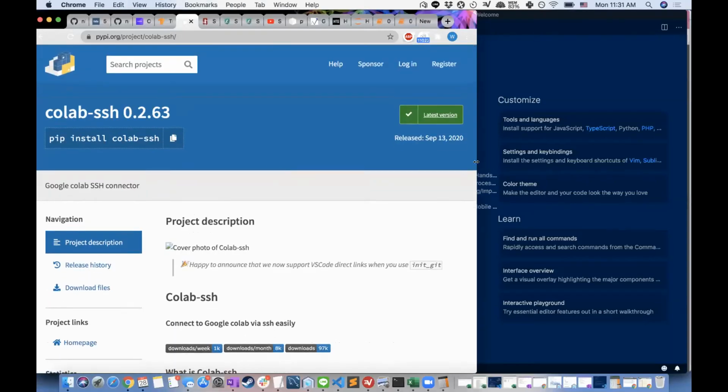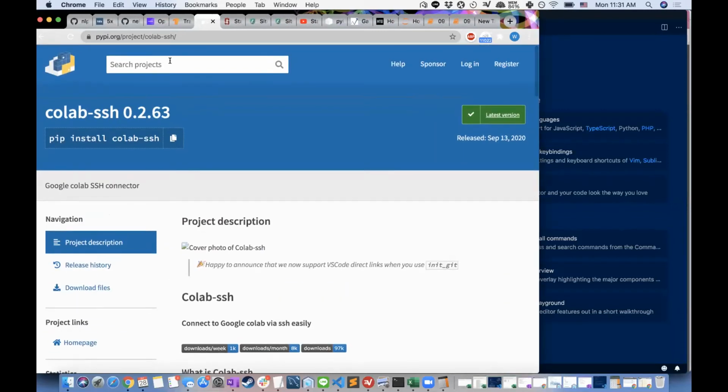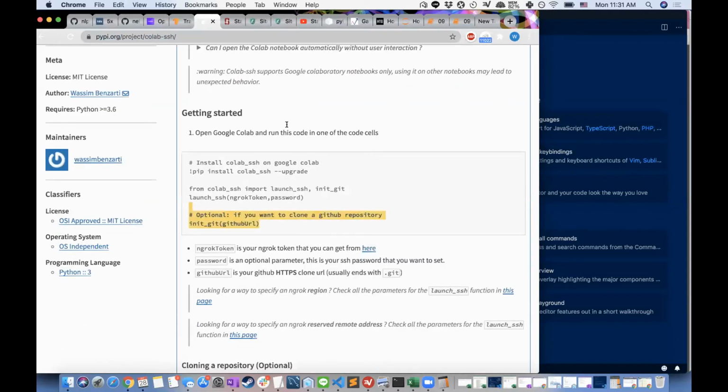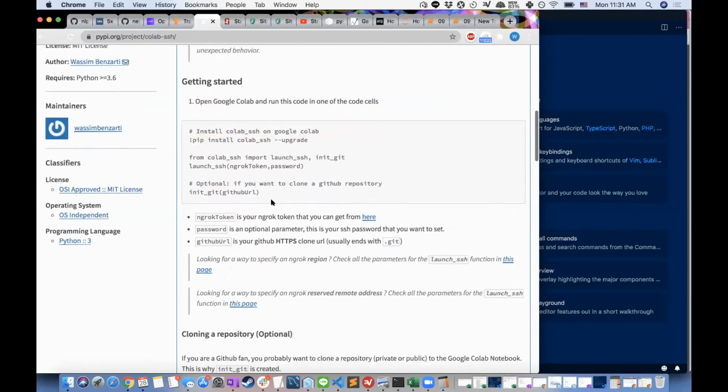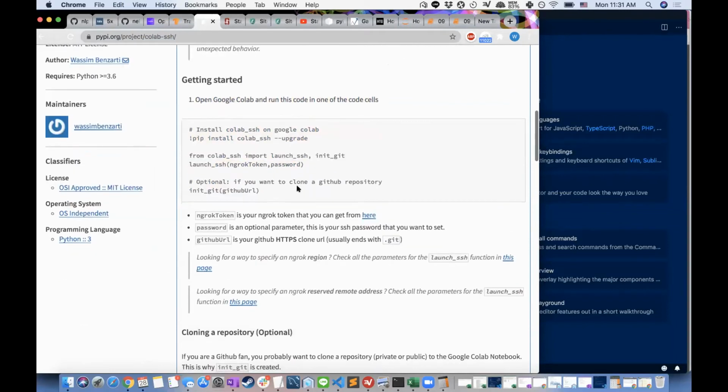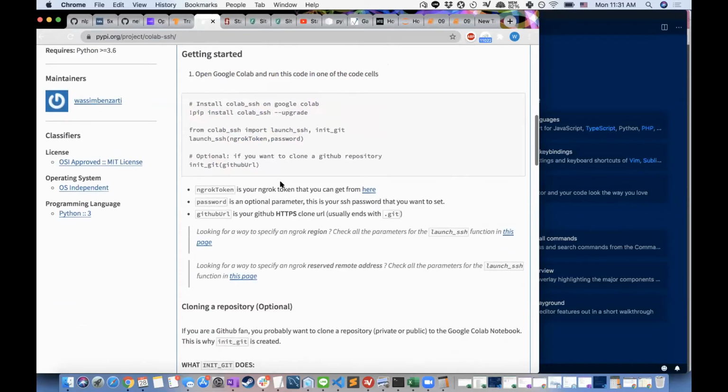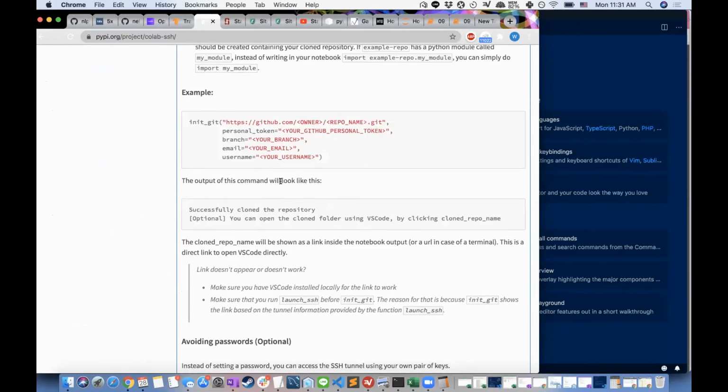Yeah, exactly. Let me just share my screen. I think this is what Gotham shared, and I'm literally quoting what he said from the NLP projects group. Basically, it's this, and I'll send it again in the chat. You just install this and you SSH into that. It seems like you can launch SSH and put in a token, a password, something like that.